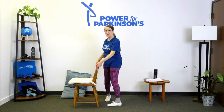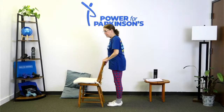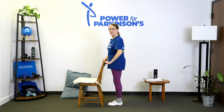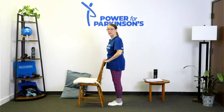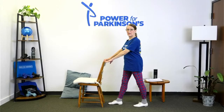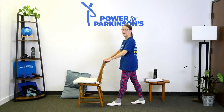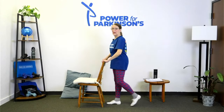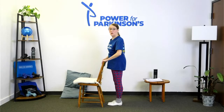Now we're going to do the shifting back. So I'm going to turn my chair this way. We've also been working on this. We're going to step back and come forward. Step back and come forward. Step back and come forward. Step back and come forward. Again, back and come forward. Back and come forward. Good.